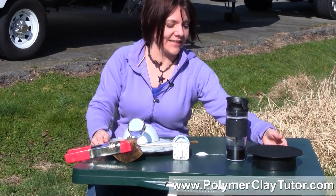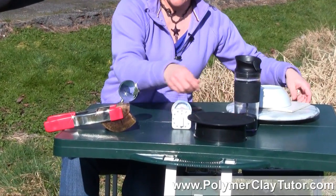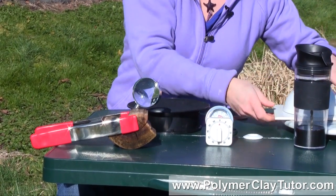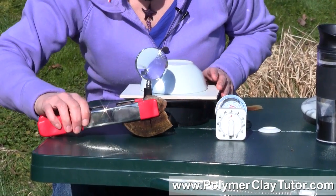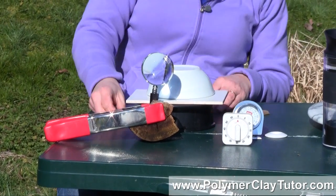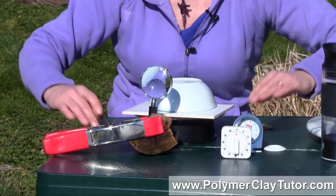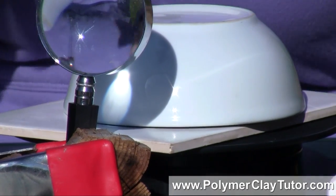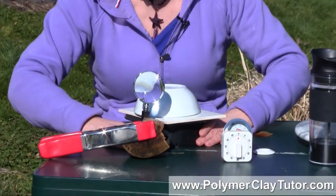Now, Doug has this really neat tool that he uses for photography, and it's actually a battery-operated turntable, which makes this even more high-tech, and it's nice and small, so if you're camping, it's not going to be too much of a hassle to make that work for you. So you're going to have this right at the right temperature. You're going to check your temperature on the inside by making sure that it's correct, and then we can just turn it on. Somewhere here there's a switch, and this little battery-operated thing will keep your oven at an even temperature all the way through. Now you're going to want to set your timer and go for a full hour, and then you'll have a perfectly baked polymer clay piece.